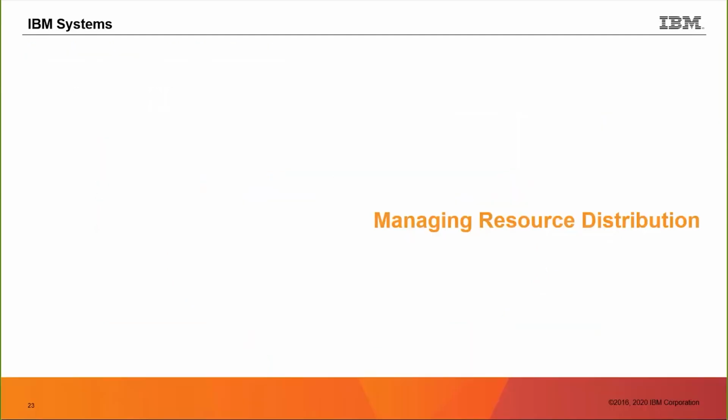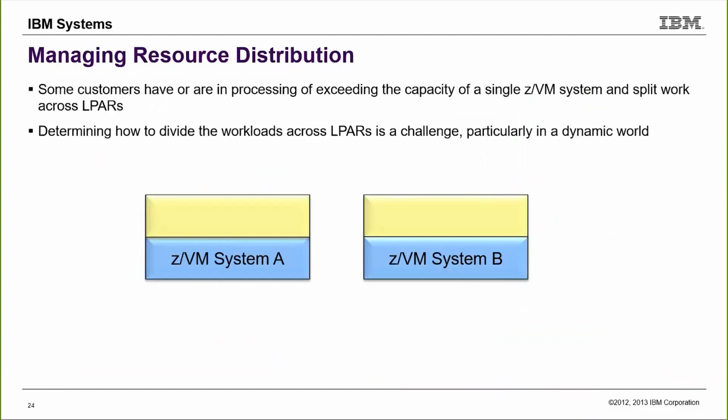Okay, so another place where we can use SSI and LGR is in managing resource distribution. Right now, z/VM on IBM Z and LinuxONE has a rich history of being able to move resources to where the workload is, but there are times where we want to rebalance the workloads as well. I may have a workload here, and maybe over time it starts out balanced but grows imbalanced. Maybe I have more database servers on one side. Maybe I'm starting to roll out containers. Whatever the case is, the one LPAR may start having a greater demand than the other LPAR.